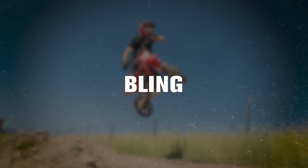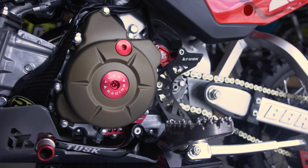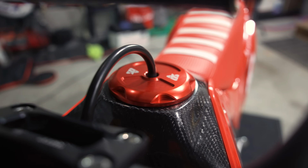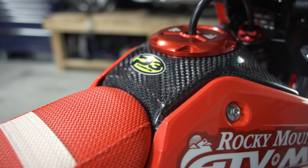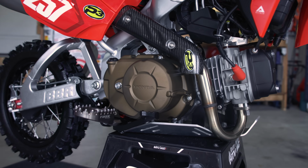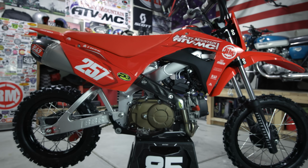So real quick, let me run you through the products that are making this bike look really good. So first up is the billet aluminum engine plug kit. We've also got the billet aluminum gas cap, and then the steering stem nut as well. As you can see, I've also got the P3 carbon tank cover. It just looks good, guys. You cannot deny that. I've also got the Tusk Kickstarter cap. So I ditched the Kickstarter to save some weight. And so we've got this little cap to protect and cover that shaft.